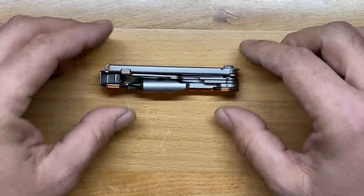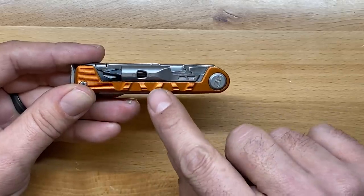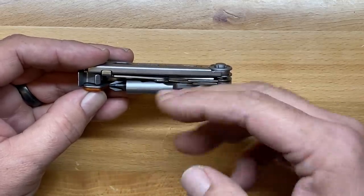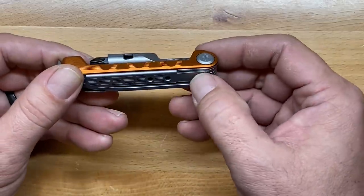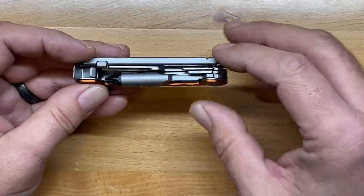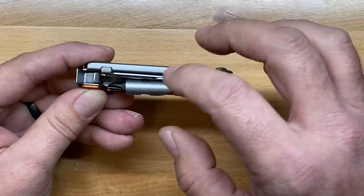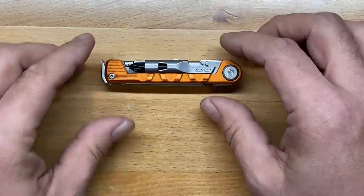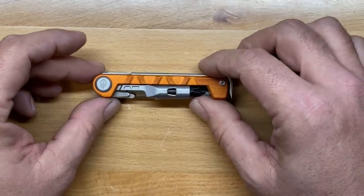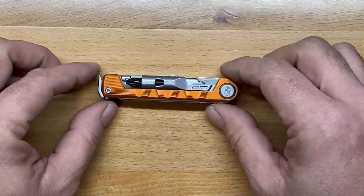It's almost like Gerber tried to do too much with this little tool. Personally, I would have liked to have seen a liner lock on a better pair of scissors on the other side, and move the driver to the center where it would be encased in both sides for a firmer lockdown. I would be completely fine with this tool having the three-in-one, the knife blade, the scissors, and the driver — I think it would have been phenomenal just like that. I would have loved the function over the flash. I love the design overall and the direction they're going, but I think they missed the mark a little bit.